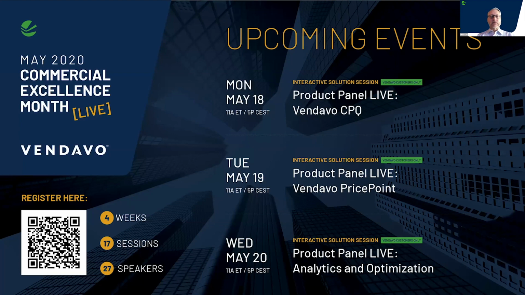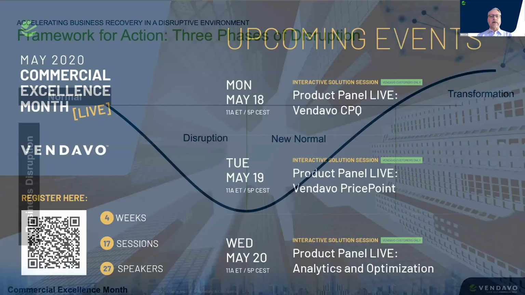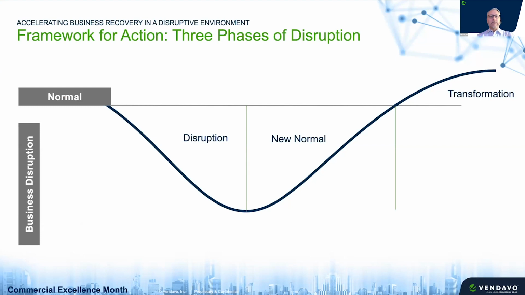But before we go to today's discussion, I want to set a framework a little bit. Let's talk about what this month-long event does and how it fits into what's happening right now. In our first week of Commercial Excellence Month, we had a panel discussion on how to accelerate recovery with a great set of thought leaders, including Stefan Liazou. We had a review of Vendavo performance and a commercial strategy and our product roadmap review. We also talked about pricing concepts for action in the C-suite and a discussion with a longtime Vendavo customer on their success on moving into the cloud. We closed week 1 with actions for pricing in disruptive environments, again with Stefan Liazou.